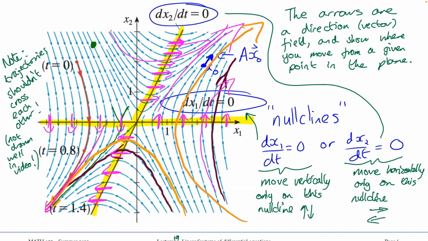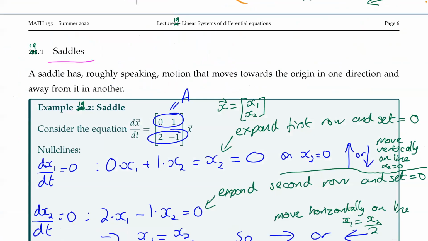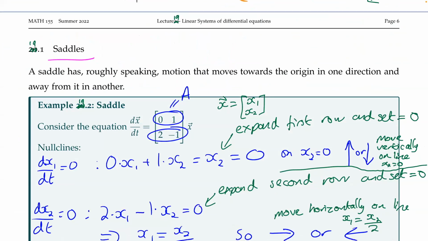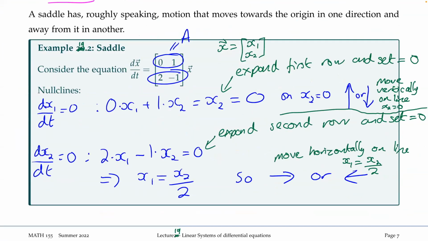It wasn't drawn very well in the video because actually these trajectories should never cross, but we can then pick points and follow these arrows and think about what happens as we cross our nullclines, and that will tell us where we end up in the long term. So again, this is all about understanding what happens in the long term. Do we move towards a point? Do we move away from it? Are populations growing or shrinking, and so on? So I'll go through some of these. We've got some examples in the problems.